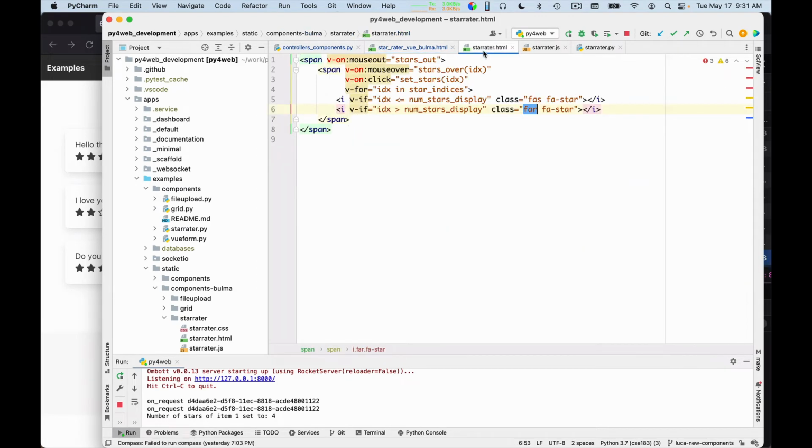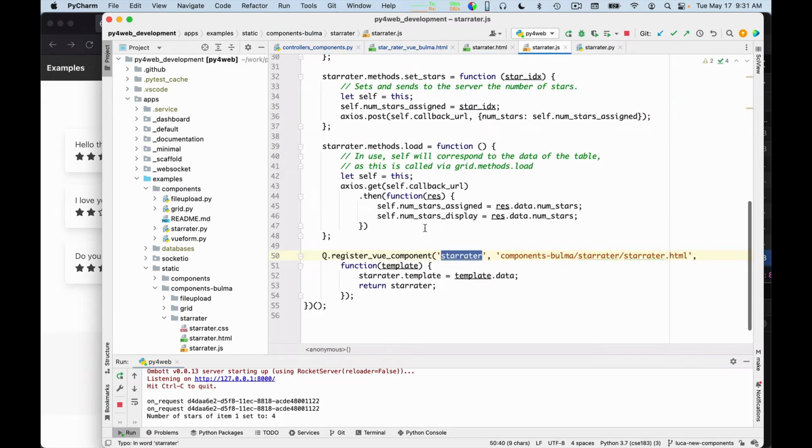So we are saying essentially, please create a component with a tag name star rater. The template will come from this file, and is set here, and what we wrote above is the code of the star rating component.